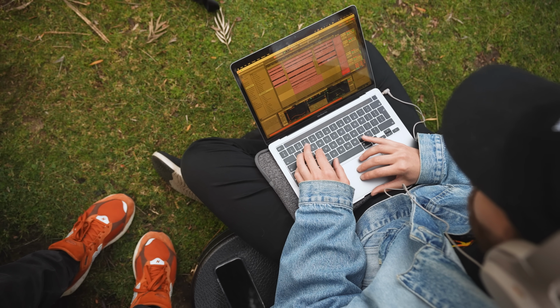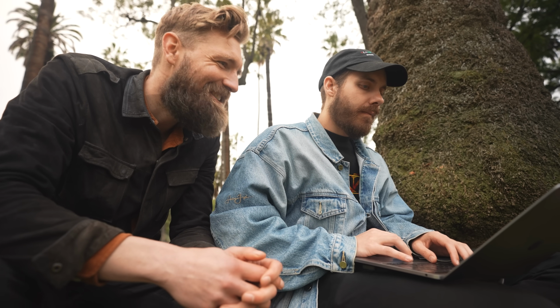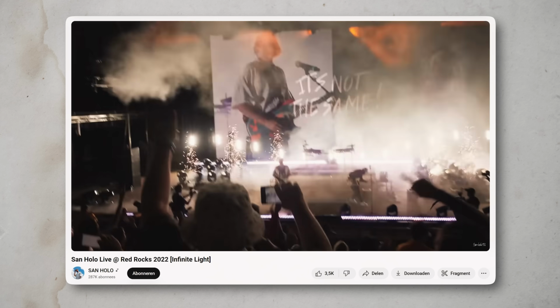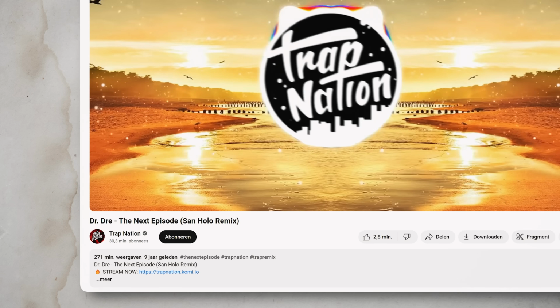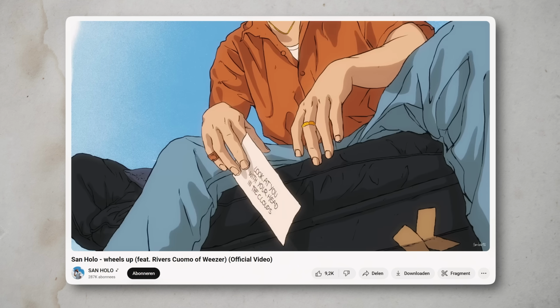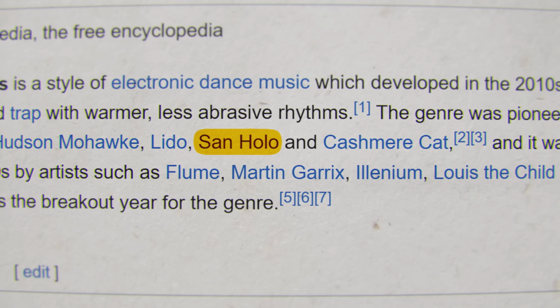DJ, producer, songwriter. Living the life every kid who got their first guitar was dreaming about. Playing epic live shows. Breaking the internet with his Dr. Dre Next Episode remix. Produced a track with Tom Morello. Collaborated with Weezer. Founded his own record label and pioneered in a genre called future bass.